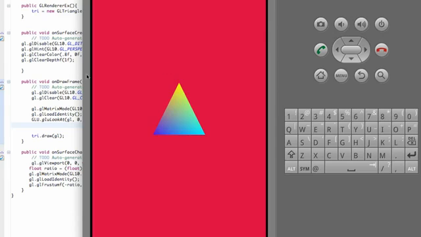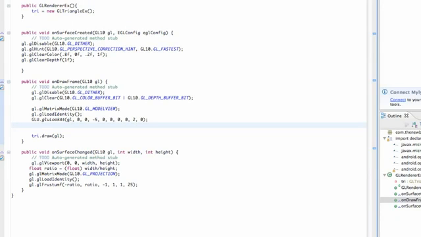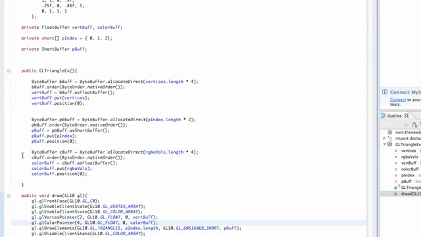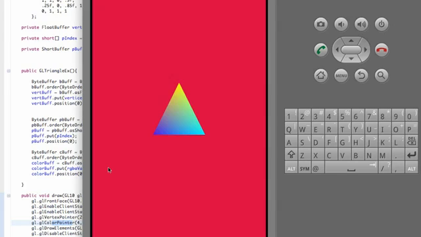I know we went kind of quick through the colors here, but hopefully it's repetitious enough that you understand what these buffers are doing and how to set them up. Again, all we had to do is enable the color array and disable it as well, and then set our pointer. That's pretty much it for these tutorials. We're going to move on to something not as complex, just one or two small tutorials to complete whatever we're trying to do, and then we're going to be pretty much done here soon.